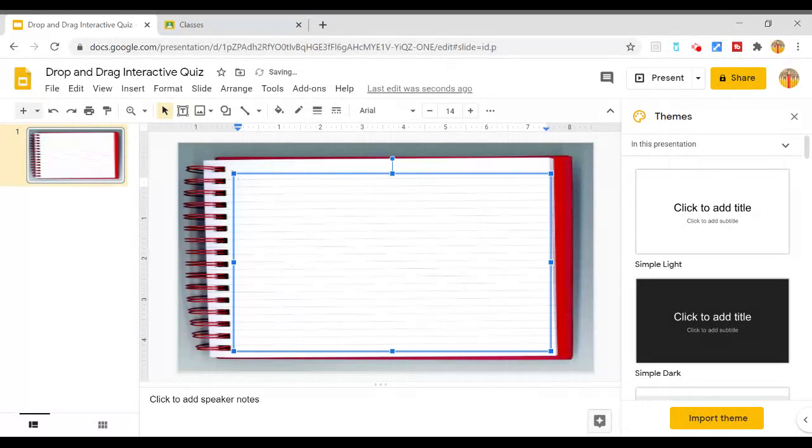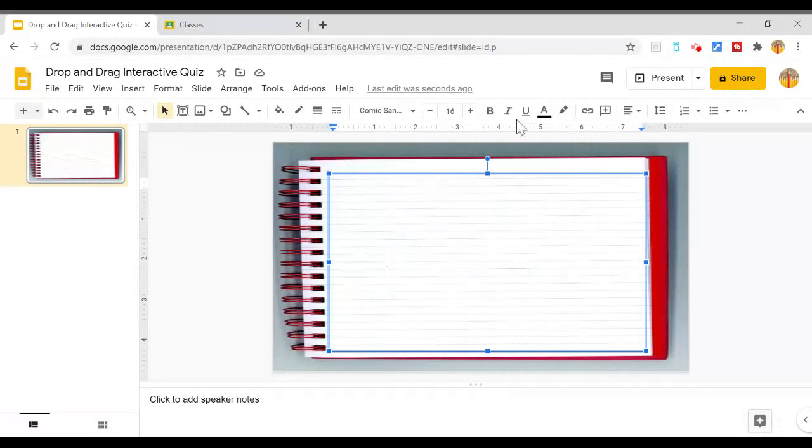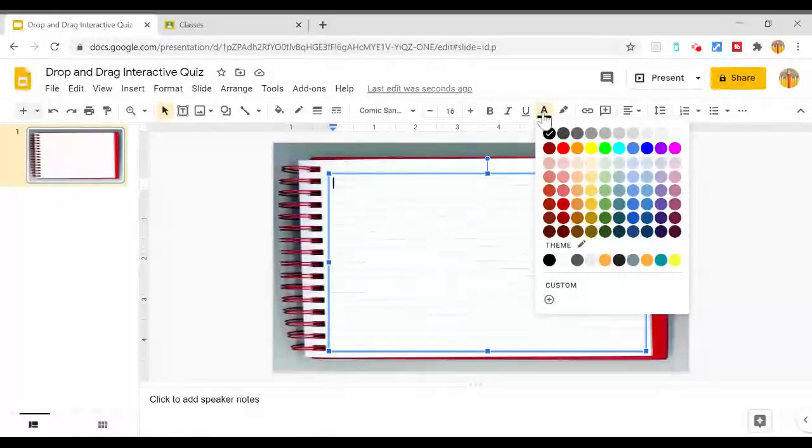Now that my text box is ready for me to type in, I'm going to play around with the font and change the size as I like. If I want to fill up the background with a different color, I can do that. Whatever at this point you want to change around, you can do that with the menu bar options that are present here. So I'm just going to leave it the way it is and I'm going to see what color my font is. So I'm going to close this menu right there and let's see. I like black, that's fine. Let's leave it at that. And I increased the size to 16 and I changed my font to Comic Sans.